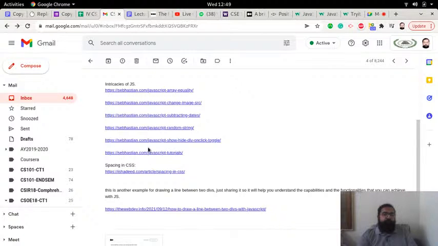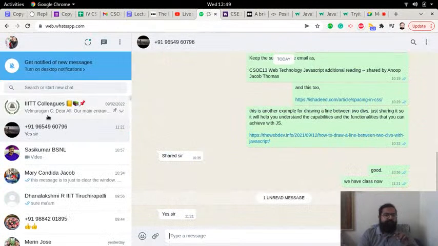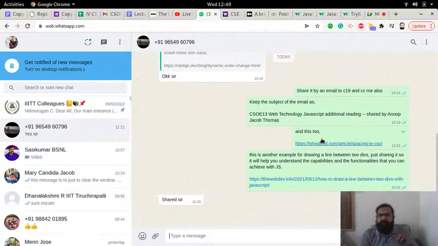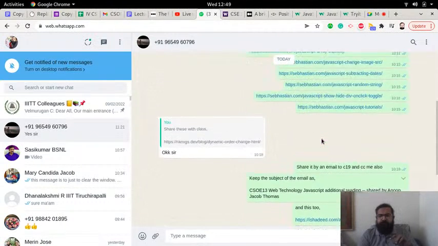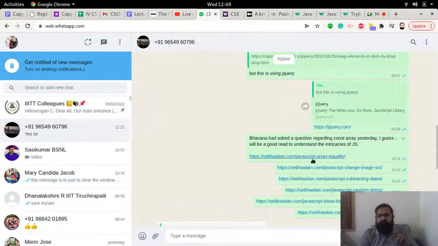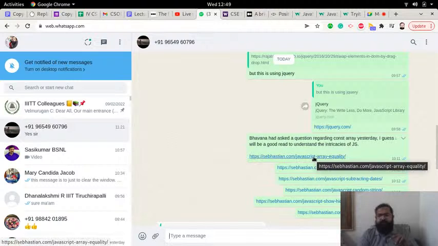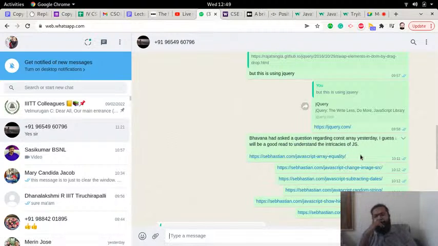Then you can look at the intricacies of JavaScript. For example, yesterday Bhavana had asked a question, regarding the array equality. Bhavana asked a question regarding the constant keyword when we were using arrays, correct?